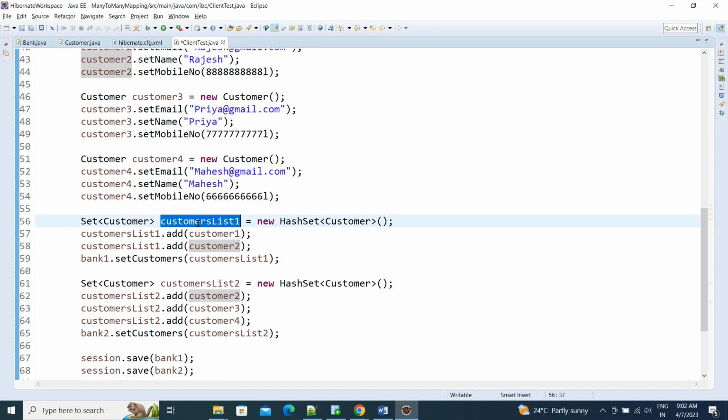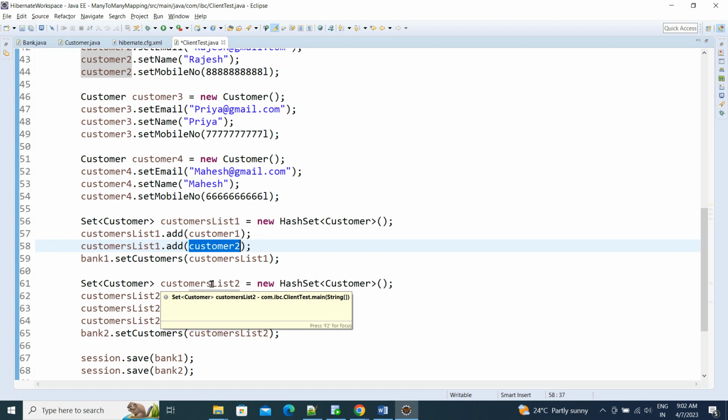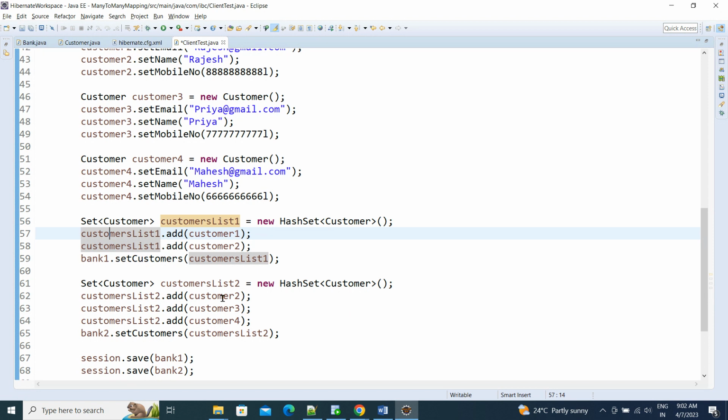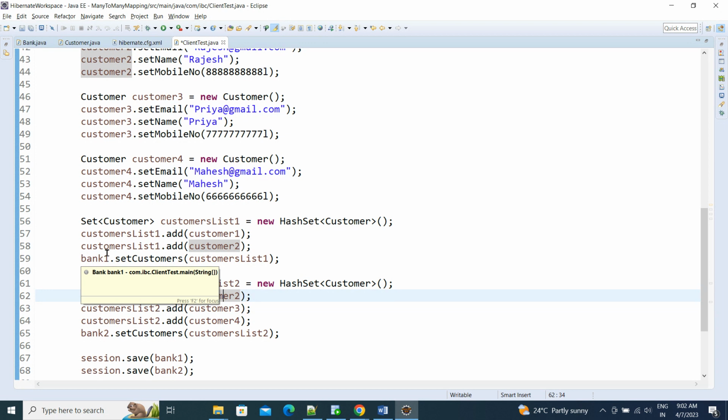This list is available in bank 1, this list is available in bank 2. But customer 2 is there in both the banks. Let's say his ID is available in both. That means this customer really has more accounts. HDFC account is there and SBI account is there. Now let's see whether his ID is available in both banks or not.